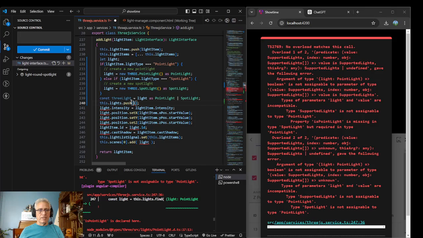I'm gonna name that 3 light. It's kind of lame. I mean, we probably shouldn't have to do this now. Light dot intensity, and this is saying that my light may not have this. And this is kind of cool because this is actually going to catch if something we have isn't available to all.